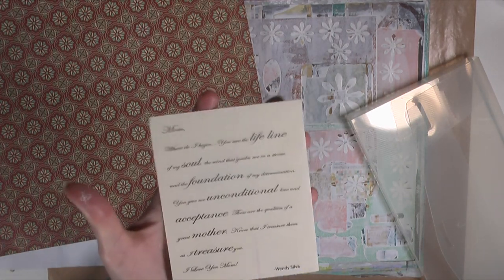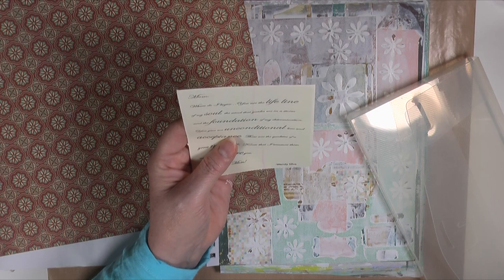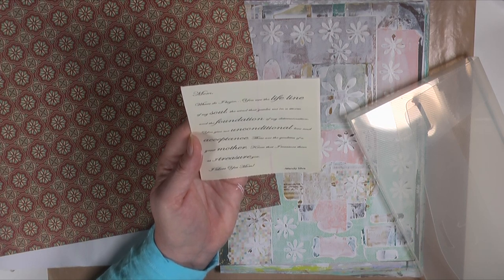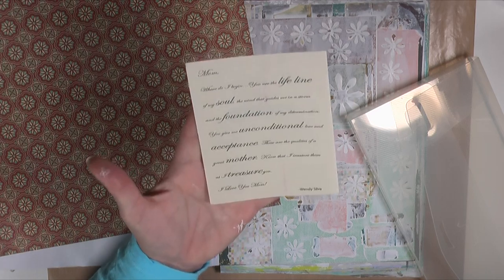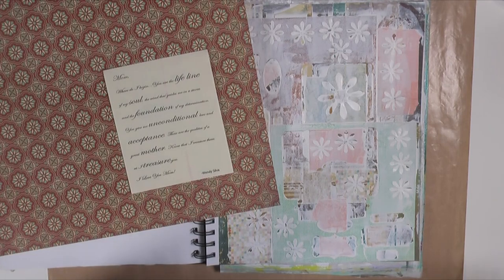Anyway, I have this poem that says, "Mom, where do I begin? You are the lifeline of my soul, the wind that guides me in a storm, and the foundation of my determination. You give me unconditional love and acceptance. These are the qualities of a great mother. Know that I treasure them as I treasure you. I love you, Mom." Okay? And I'm going to use that on here, on top of my vase. Pretty sure. May not, but I'm thinking I will. So that's one more sticker out of my little bin of things gone if I get to use it.